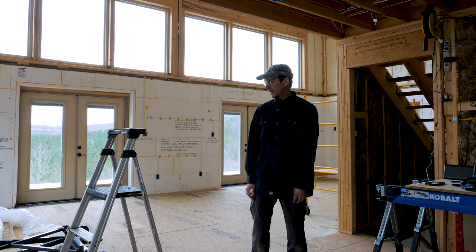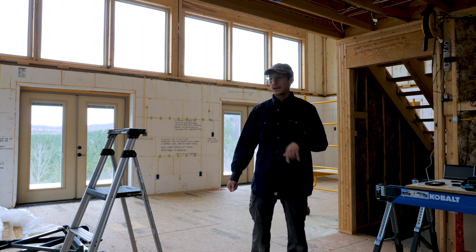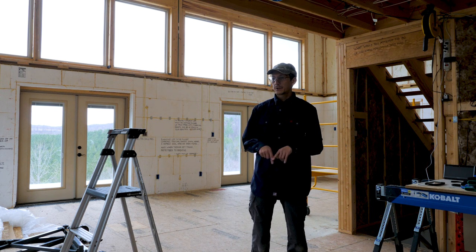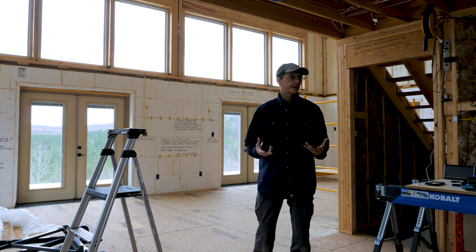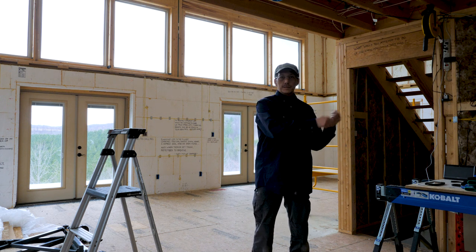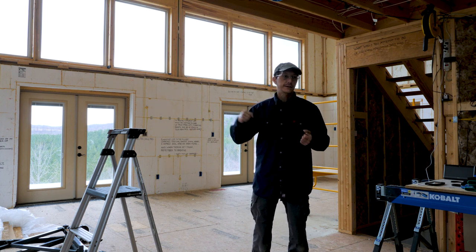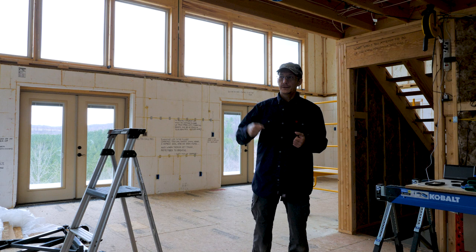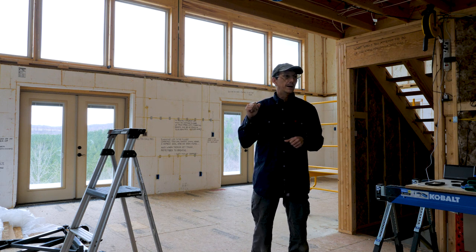Probably next thing I'll start working on, I think I'm going to maybe start wiring up the electrical outlets in the basement, because we're not going to drywall the exterior walls quite yet. And I want to get things ready, so as soon as we do get everything drywalled, I can just start busting out all the electrical up here. And my goal is to get power hooked up and turned on as soon as I can. So that'll probably be what I work on next.